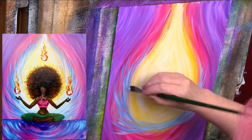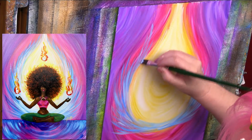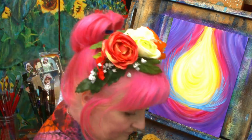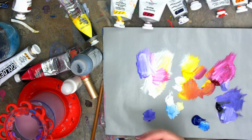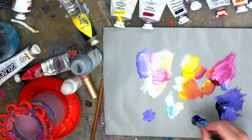Now, as I'm coming up, you can see I'm kind of curving this brush stroke. Look at this. I flick this out. And I'm just going to taper it up. I really like this number 6 bright for this. Isn't that fun?